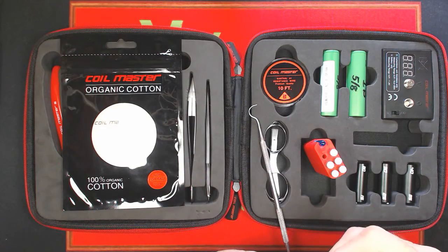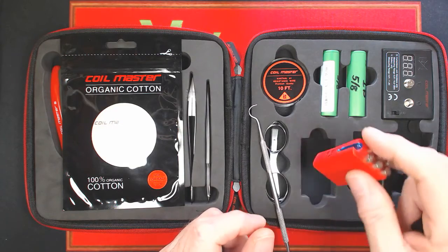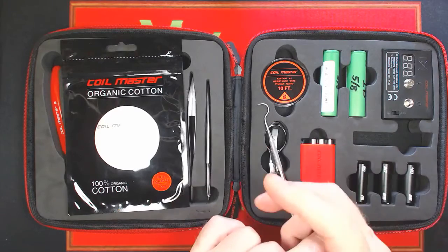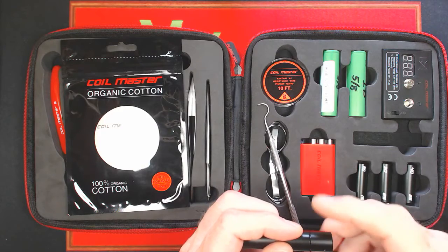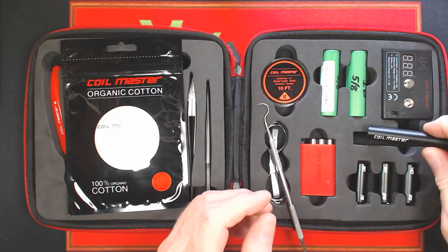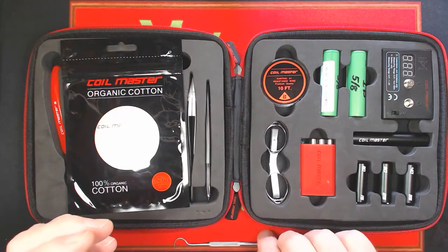My old Curo Concept clones, they're getting retired. I'm not going to get rid of them. I'm just going to retire them to the excess parts bin. That way, if I should not be able to find these, if something should happen, heaven forbid, I still have a set of coilers around. I'm not the kind of person to go shoot myself in the foot like that. But what can I tell you?